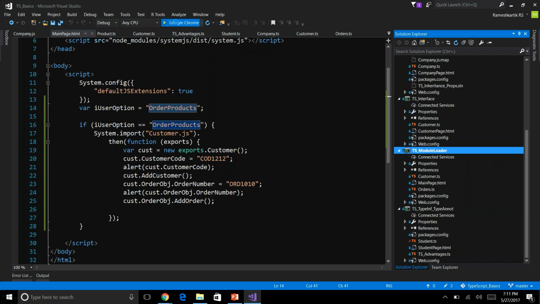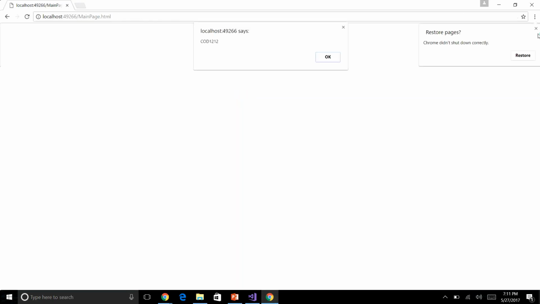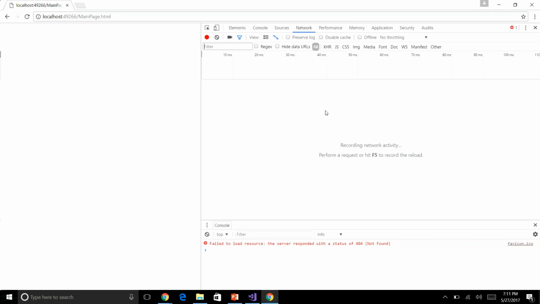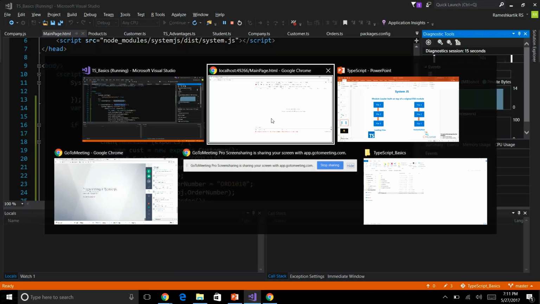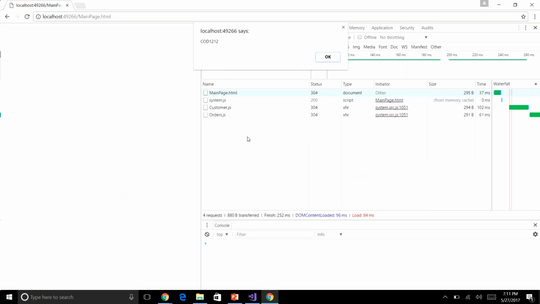So, a basic HTML page. Okay, so if you see that, as soon as the customer object gets created, you can find that order JS also gets created, right?